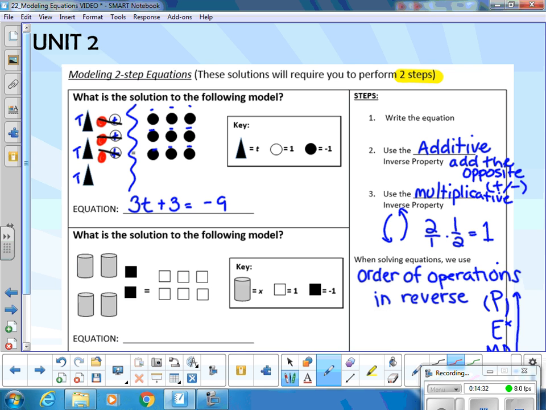Whatever I did to that side, I now have to come over onto the other side and do the same thing. Make sure that you're adding the same number that you added on the left onto the right and that they're the same color. Don't switch the color because these are dark over here. You have to add the same color and the same number as you did on the left. So now I have 0, just 3 t's here, because we can basically say these are gone because they're now 0. Over here, I have 1, 2, 3, 4, 5, 6, 7, 8, 9, 10, 11, 12. Now I have 12 negatives because these are -2.